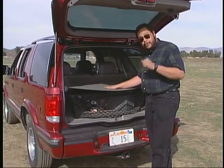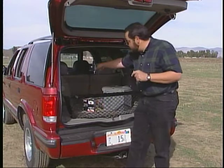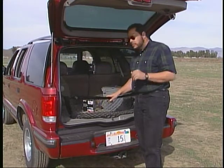It's always good to have a cargo cover in the rear area, but what I particularly like about this one is the way it moves — it goes across from side to side rather than from the seat back out to the tailgate. That makes it very easy to use because you don't have that long reach, and it also means you don't have to remove it when you want to pull the seats down.